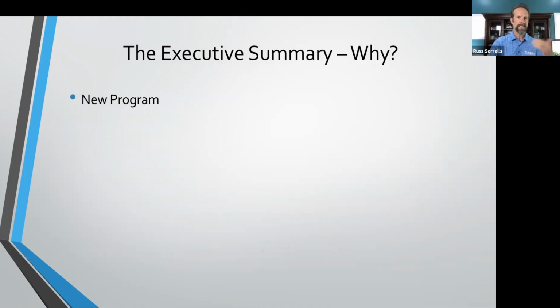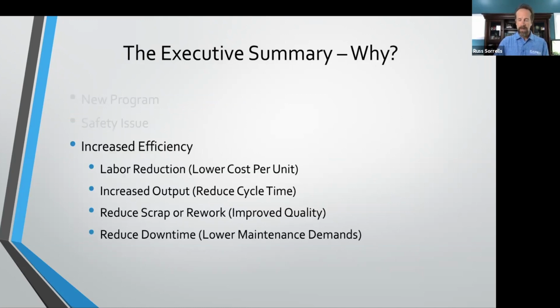So why? Let's say it's a new program. Maybe there is a safety issue that you are dealing with that must be addressed with capital funding. Maybe it's going to be increased efficiency. So this is what we all want in our business, right? The more efficient the business is, the more profitable it's going to be. And that's often the most important reason to invest in capital equipment, unless it is a new program that's going to increase overall revenue for the business as well.